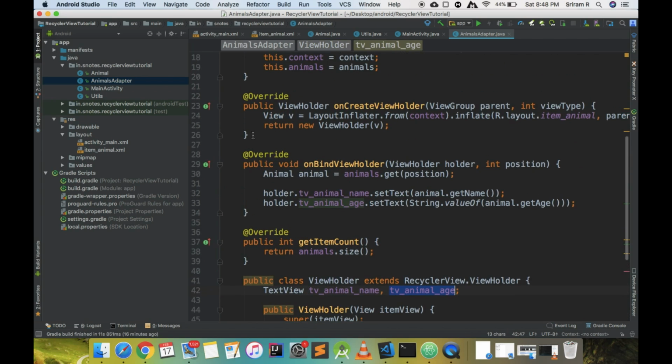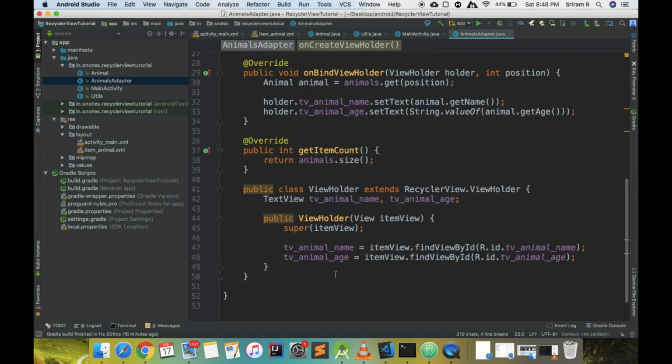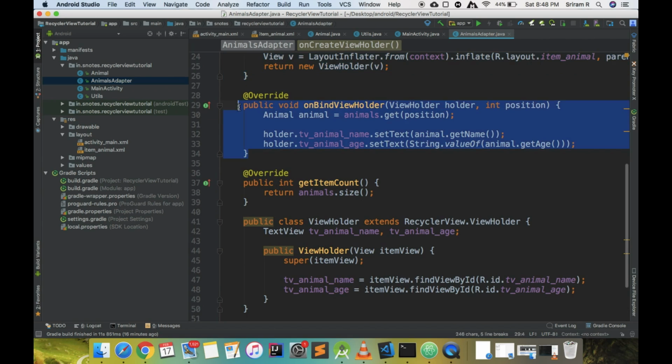So when this onCreateViewHolder method is called, it creates the view holder for each item and inflates the view onto the screen, right? And when this onBindViewHolder is called, it gives us a position. Suppose in our WhatsApp we've scrolled to the 48th message, so the next message to be loaded is 49. So in this position we'll have the position to be 49, right? So we have to get the data accordingly and then display it.